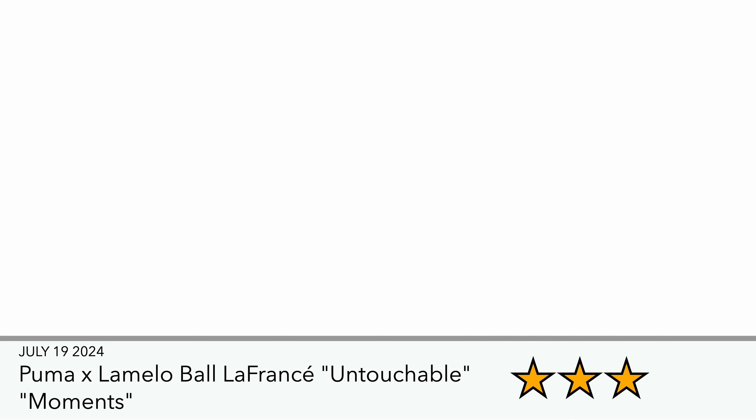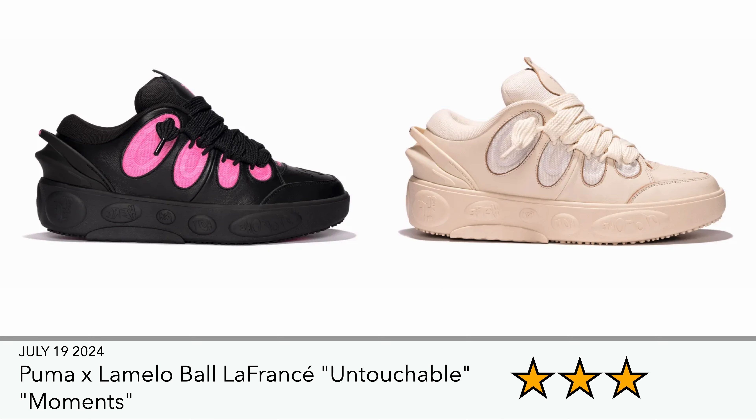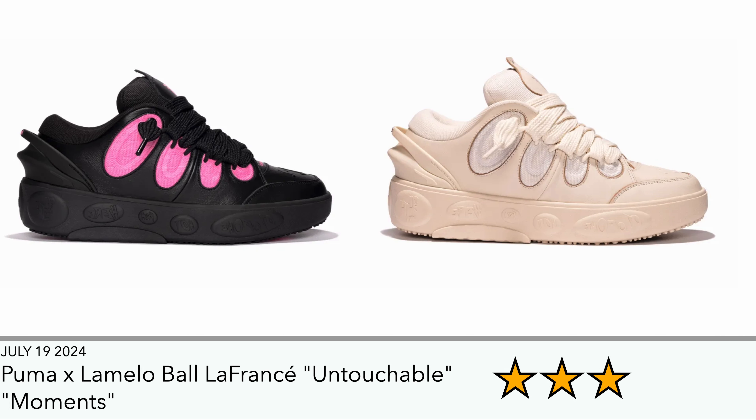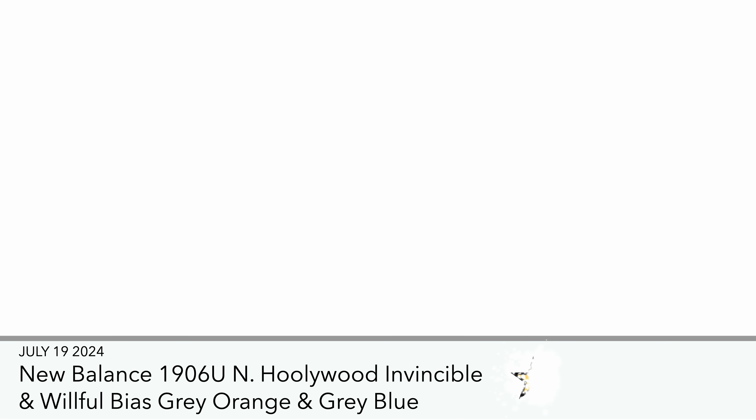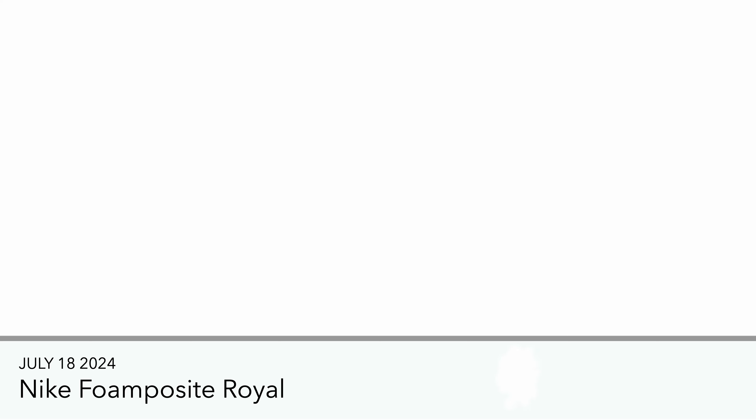Also released was the Puma Lamelo La France — his streetwear sneakers. They're on the chunky side, aimed at a younger audience, not something I'd be interested in. Honestly it looks more like a chunky skate shoe. Then also the New Balance 1906 U, which was the Witteko Group collab in three different colorways. I'm a huge fan of the 1906, but with this one I'm just not feeling them at all.